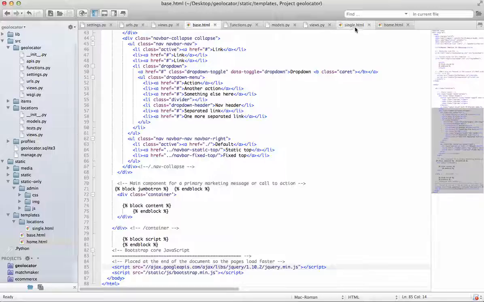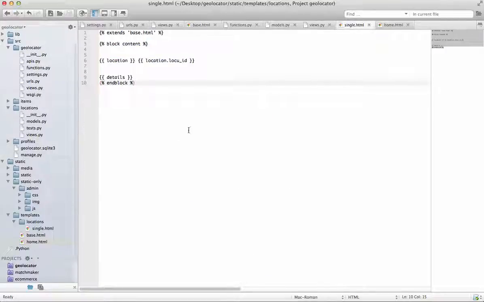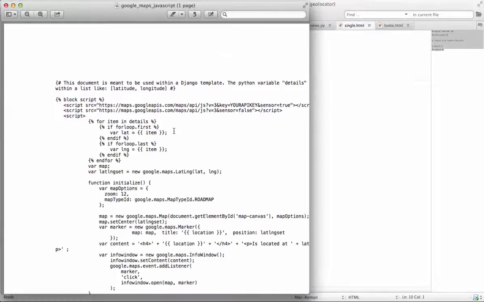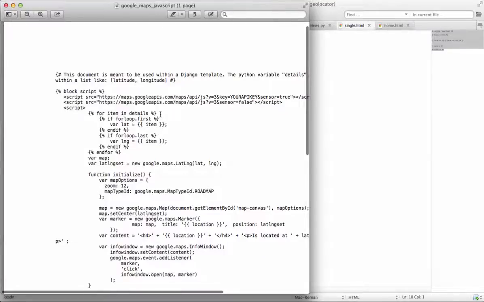Okay, so now in a single, we are going to be using a PDF document that I already put together for you, because it's a lot of JavaScript and there's no real reason for you to learn everything about JavaScript in order to use this. So what we're going to do is just copy and paste, and I'll go through some of the important parts so you'd be able to manipulate it on your own. So open up that file. Now you have that open.